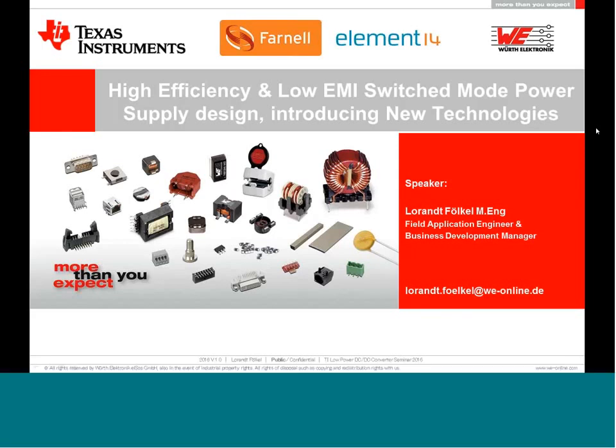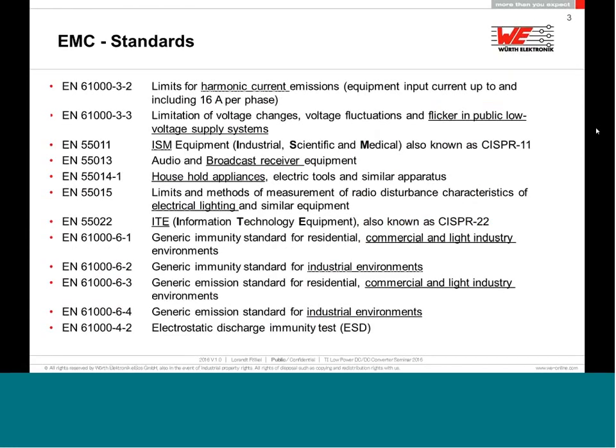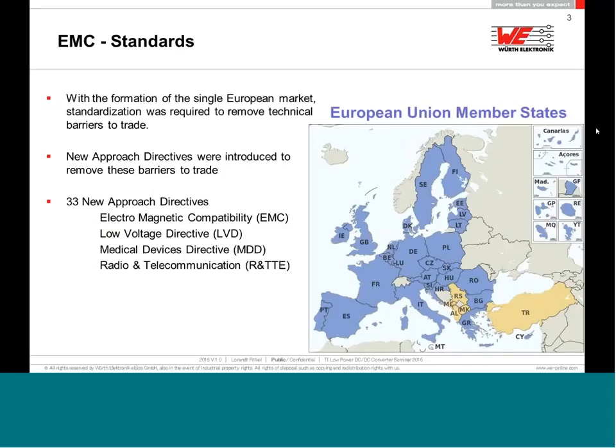But first of all, if you are thinking about EMC issues, there are some requirements worldwide. In Europe, we have plenty of different standards, a lot of different laws which you have to implement in your device if you want to be compliant with the EMC registration. But there is an approach among European Union members that makes your life a little bit easier. We have 33 new approaches. Just look around about that last week and count them. So it makes it a little bit easier if you are looking at the different laws when you want to introduce your device to the European Union.